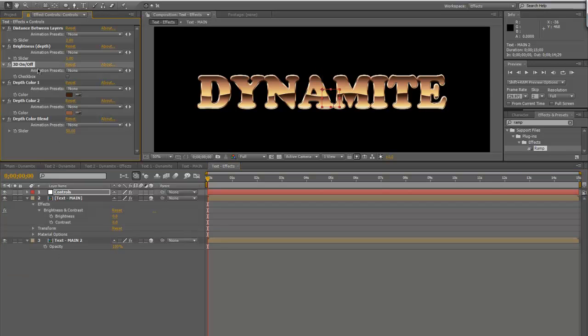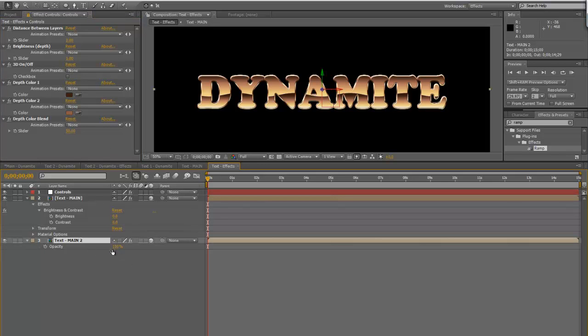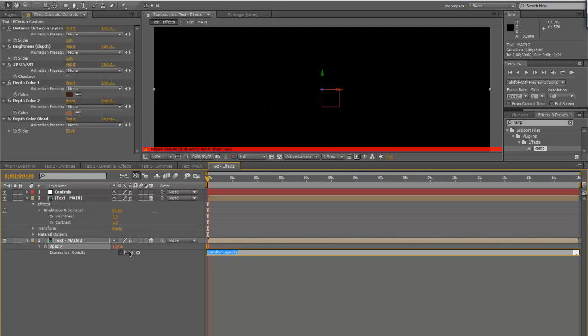Now keep in mind, these checkboxes in pretty much any program only output either 0 or 1. So if it's not checked, it's 0, and if it's 1, then it's on, right? And what we need to do is to say if it's off, it's 0, and if the checkbox is on, then we want it to be 100. Now it's real easy to do that. Just link it up and then do times 100. So if this is off, 0 times 100 is 0, and if it's on, which is 1, then 1 times 100 is 100. Pretty easy.